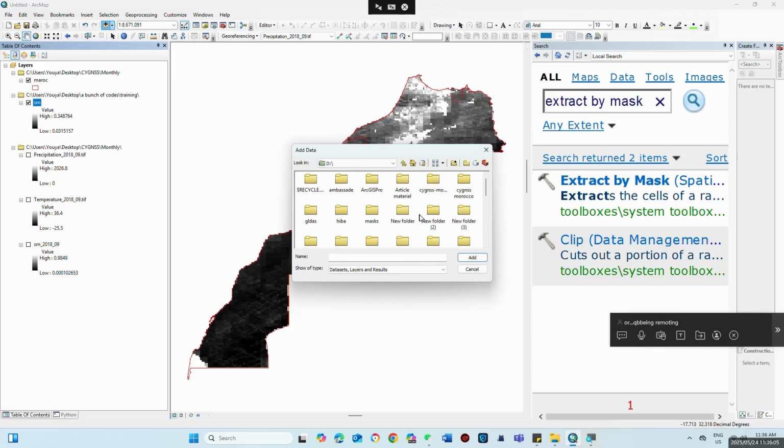You can see it's giving you only one file over here. So go to where you've saved your files, the output folder, and add the other ones. It's giving you soil moisture, so you need to add temperature and precipitation. Not this one, the one you've extracted.